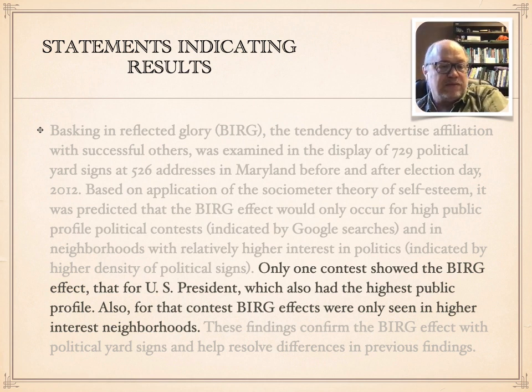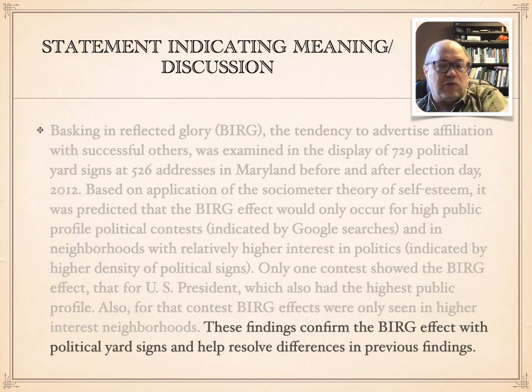And then that's results, and then we get to, well, what does it mean? You do want to give someone a sense of this having some meaning. These findings confirm BIRG effects with political yard signs and help to resolve differences in previous findings. There's a little bit of intrigue there. That is, wait, there's differences in previous findings? Well, you'll have to read the paper to see what that is.